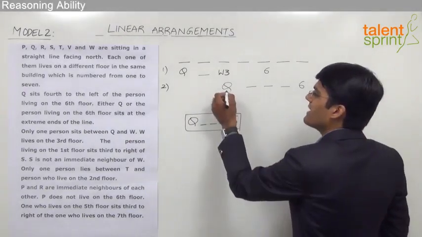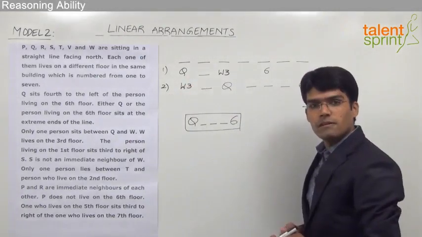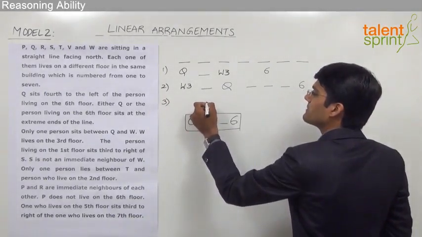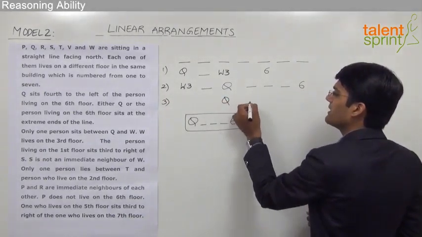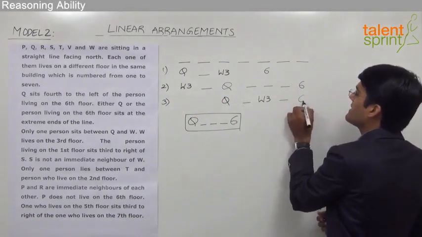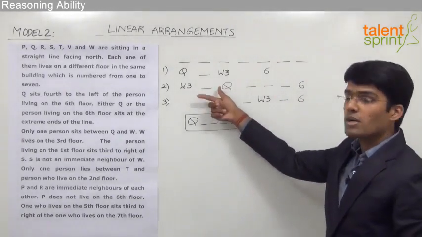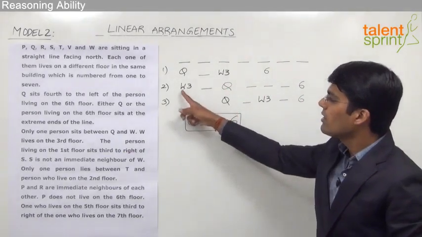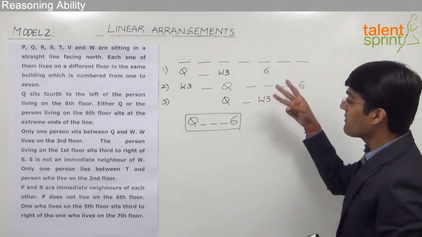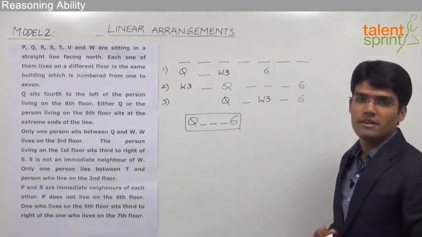So the first case can be with a gap of 1 person, W stays on 3rd floor, or the third case can be taken as Q in the correct position, gap of 1 person and W on the 3rd floor, that is towards the right of Q, and 6th floor person should be on the extreme end. So from the second case, now we have got one more case, that is one is W on the left of Q and the second one is W on the right of Q. So far we have got 3 possible cases which satisfy all the given statements that we have read so far.